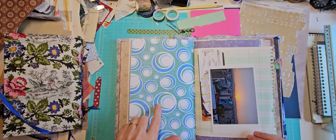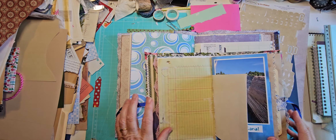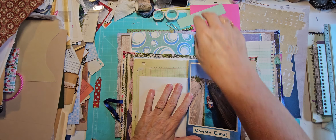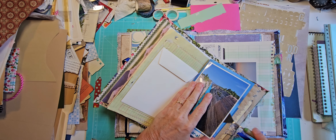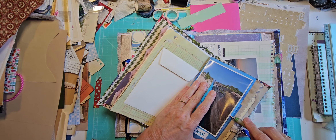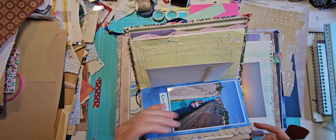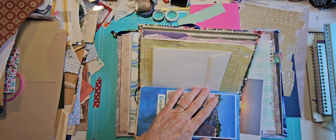My next page where I left off — I think I can just transfer it over because it is this, the Corinth Canal. I think I can just get the picture off and move it over. If not, I can reprint it. I don't want to have to do that because I have to stop, turn on the computer, find the picture — which, among thousands of pictures, I do have them in folders on my laptop according to each day, so I can find things pretty easily — but I don't want to have to do that. So I'm going to work at getting this picture off of here. I'm not going to worry about if I tear the paper or not.